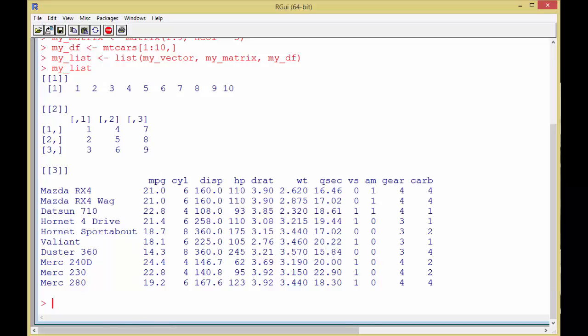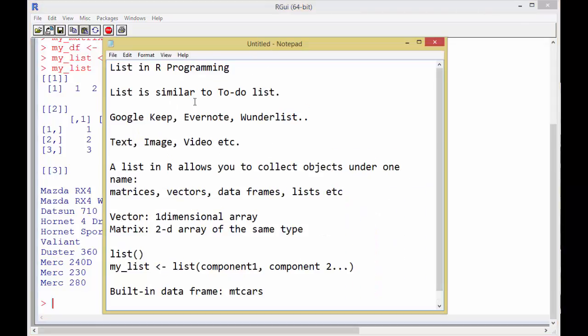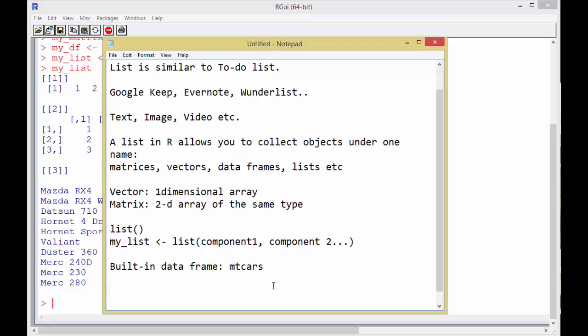Now coming back to the to-do list that we have discussed earlier, when you write this to-do list, do you want to remember what is inside the to-do list always? No, because it may contain a lot of images and videos from a whole number of months or years together. So how do you remember this information that is inside the list? The way that you do it is as follows.